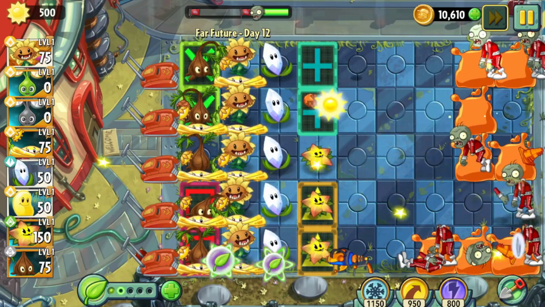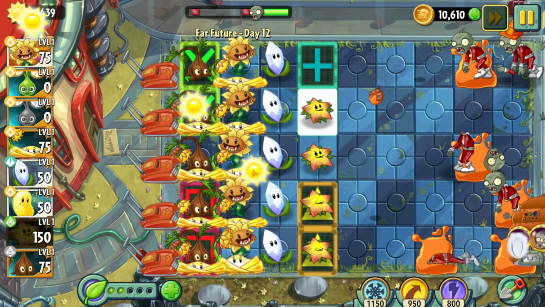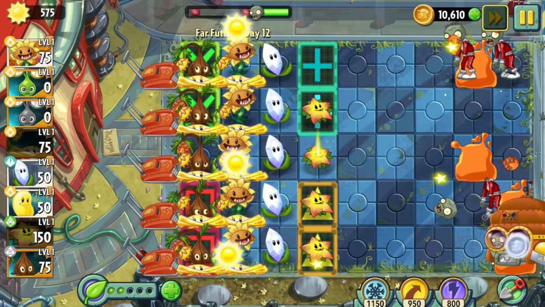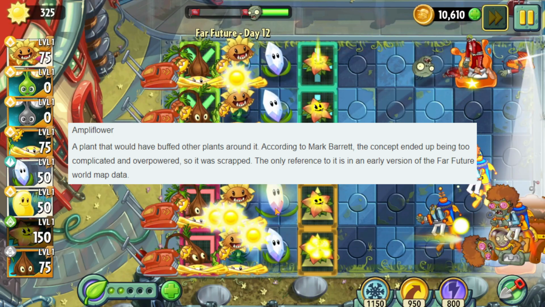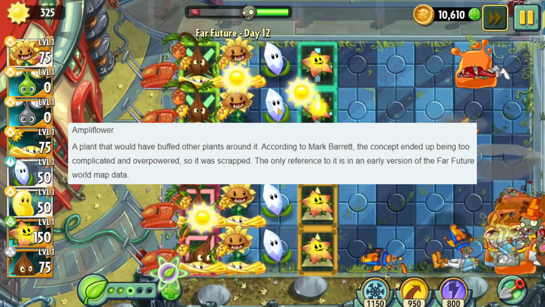Now, as for stragglers that I haven't mentioned, we only really have one more that I'd want to give any attention to, that being Ampliflower. And all this plant would do is buff plants around it. And that's kind of all we know. Okay then.